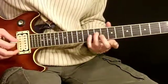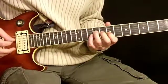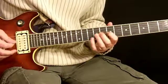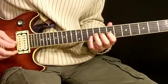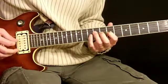And this fill looks like this. We start with our 3rd finger on the 9th fret of the 4th string. Then our 1st finger on the 7th fret of the 3rd string. Then our 3rd finger on the 9th fret of the 3rd string. And those are going to be the first 3 notes to it.